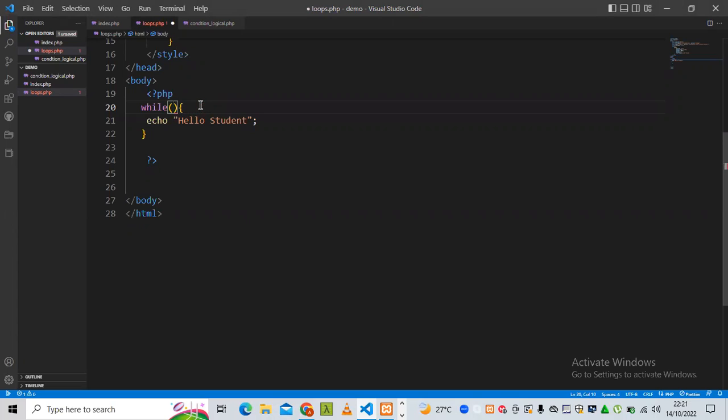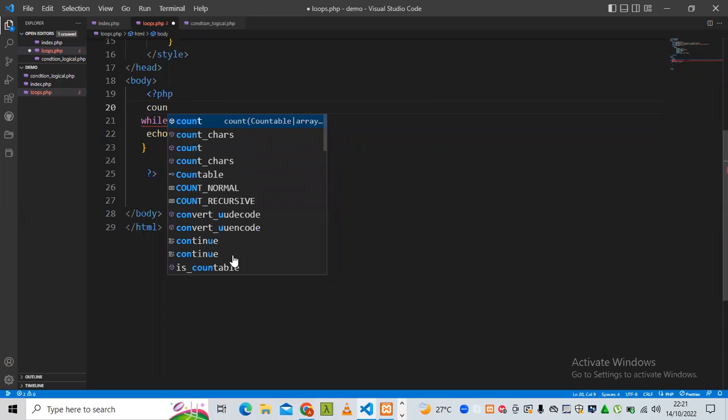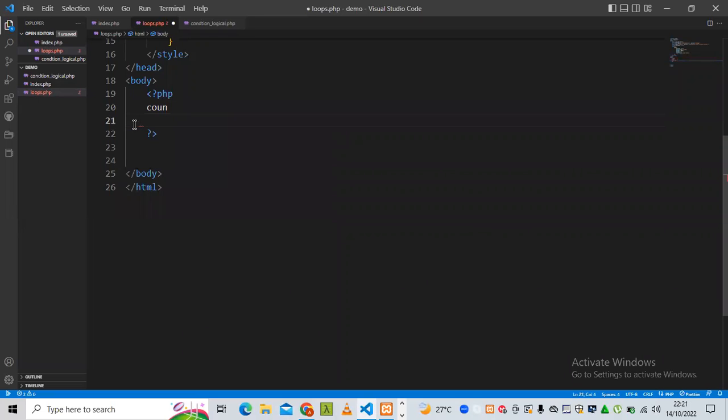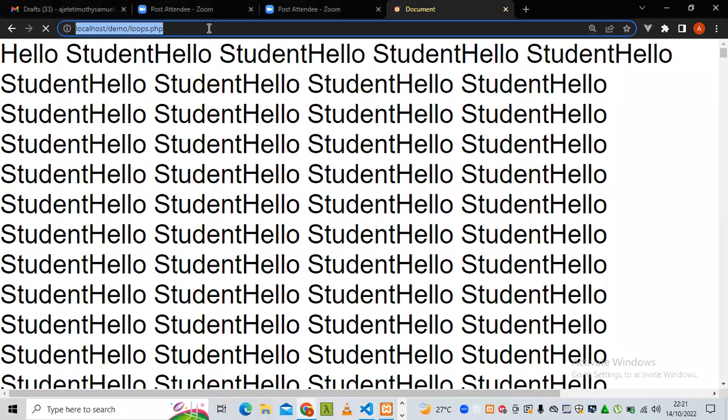So okay, now let's take for instance, let's create a variable or counter. Sorry, let me stop this code before it causes someone to.